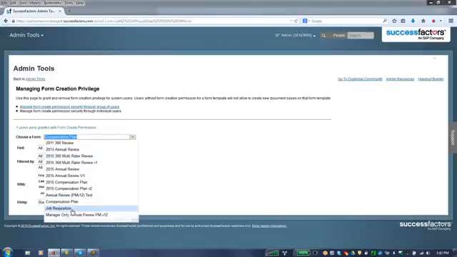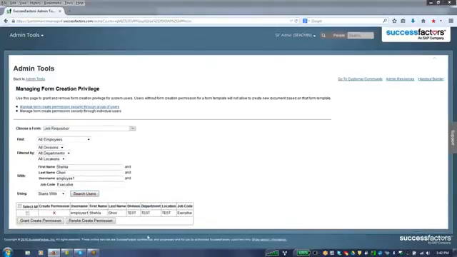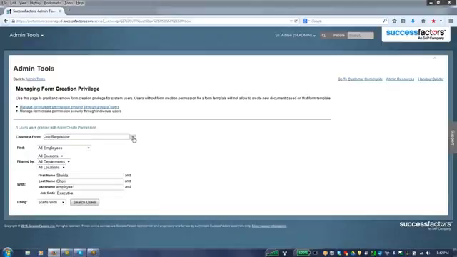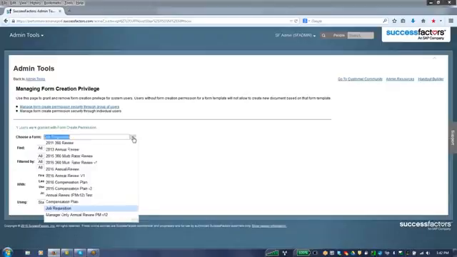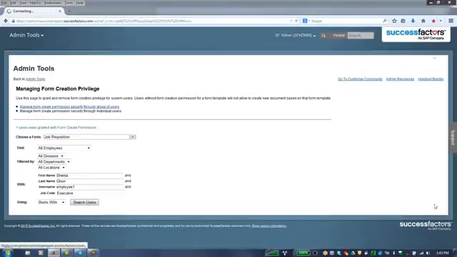job requisitions. For example, here I'm granting permission. Search user. Okay, job requisition, the permissions were not there. I'm granting permissions for job user. So I can change access for who can create forms within that particular module: annual review, compensation review, managerial review. So these are the different forms that are available within the system. I can change the permissions for the system.